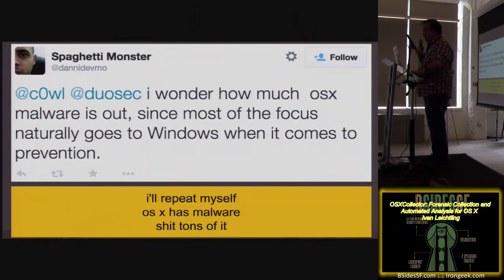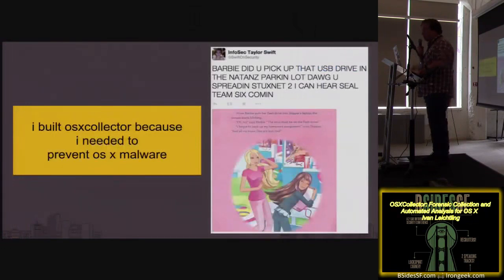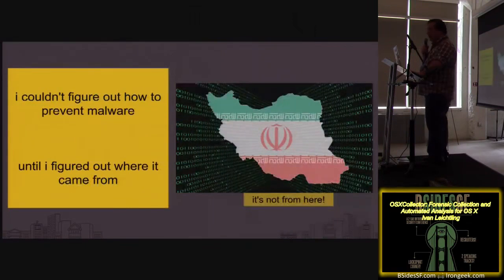So we definitely saw it as soon as we started looking. And we were like, wow, look, tons of malware. And we were like, hey, let's prevent this malware. Malware in our corporation, bad, we don't want it. Let's prevent it. And so OSXCollector is sort of the first tool we came up with for how we keep malware out of our corporate environment. It works just as well if you have some non-corporate environment. I recommend you do. We couldn't really figure out where the malware came from, and so we weren't really successful at preventing it. And so OSXCollector was about preventing the malware.